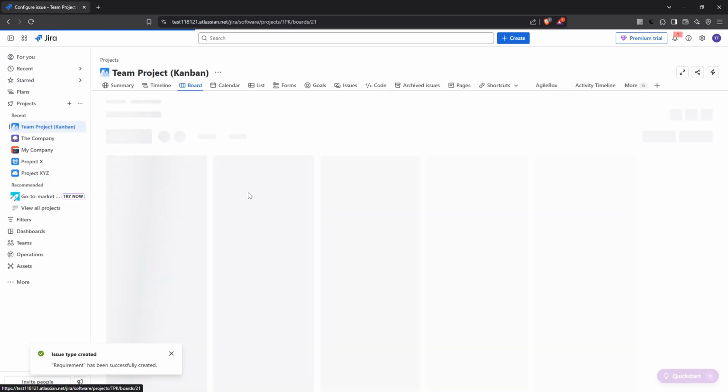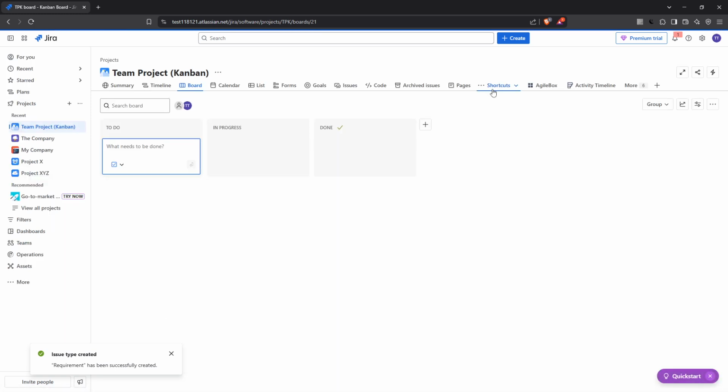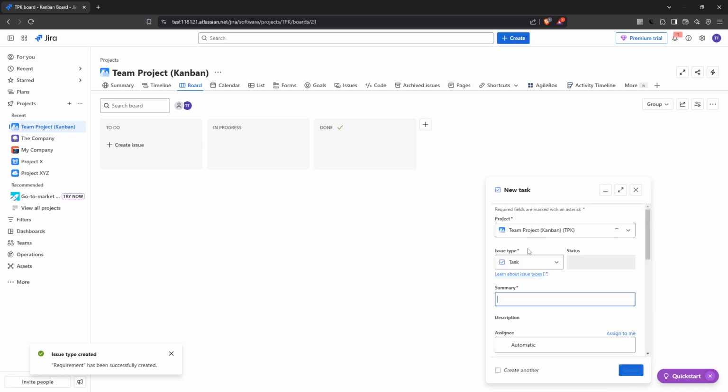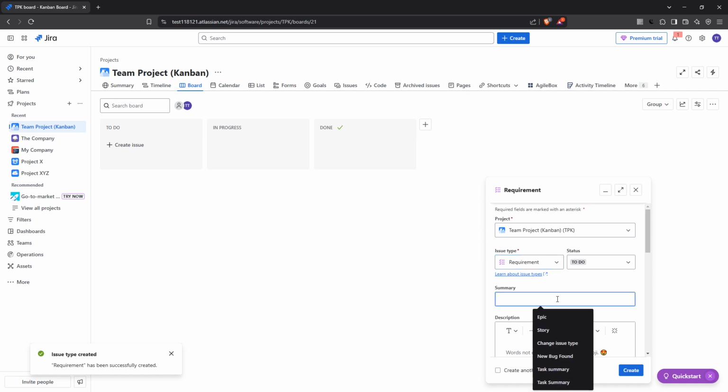To create a new requirement, begin by creating a new issue. While doing so, make sure to select Requirement as the issue type from the drop-down menu. This selection ensures your new issue is categorized correctly under the requirement type you just set up. Filling in those issue details like summary, description, and any pertinent fields is vital. These details help define what the requirement entails and ensure everyone on the team is on the same page.